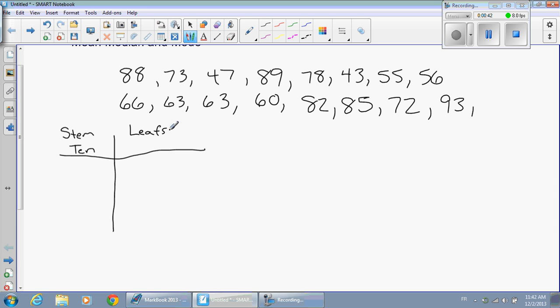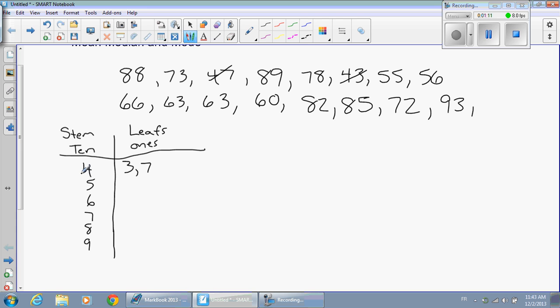Our leaves represent the ones. I'm going to pause the video to save a little time, and I'll create the stem and leaf plot. Go ahead and create it now and see if yours ends up being similar to mine. So there's the stem, 4, 5, 6, 7, 8, 9, taken from all the tens values. We'll go through and we'll do the ones. I'll give you a quick start. When I do this, I just cross it out with one line going in one direction. So I'll go that way. Cross off the 47, put a comma. I'm done on the 4.